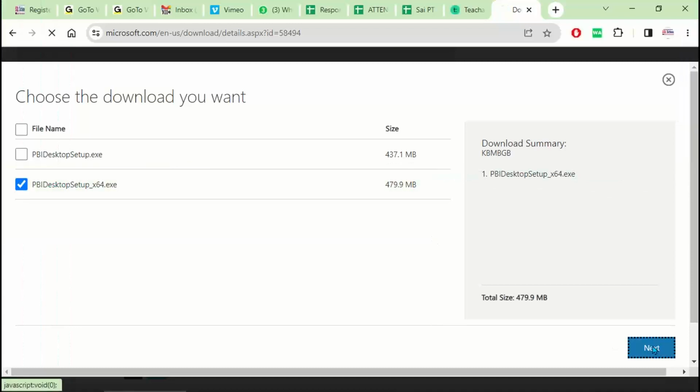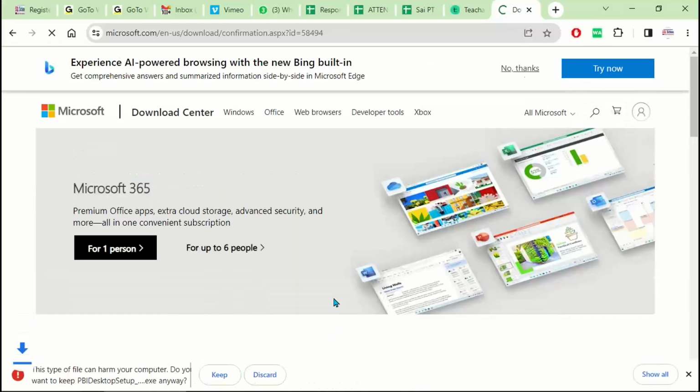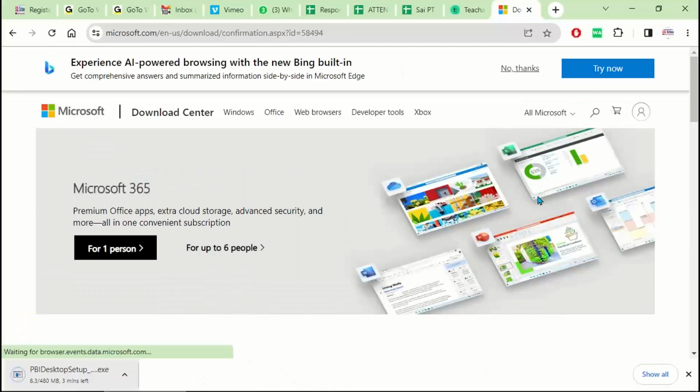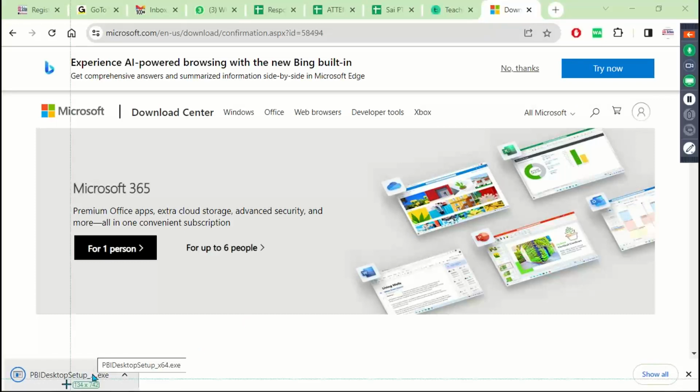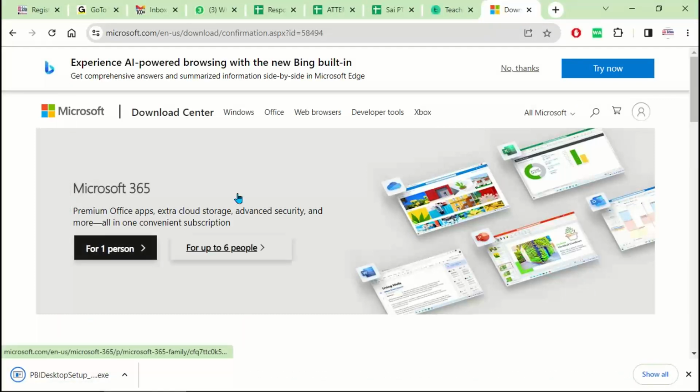We have two different options. You can choose any one. Let's get it downloaded. It took some time. Downloaded. Double click on the downloaded exe file. Just click on the exe file.